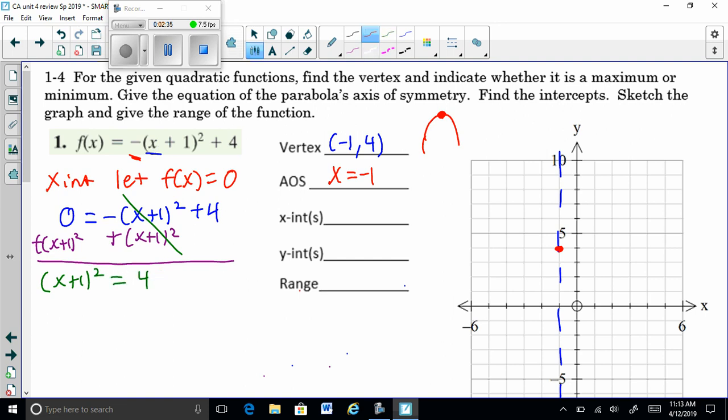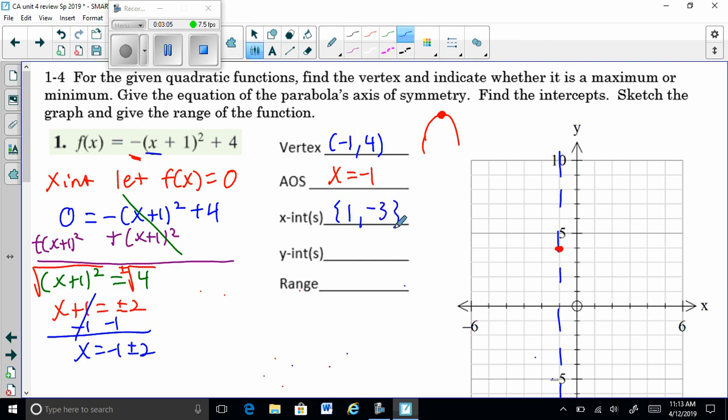And then y'all should know how to solve this. We've done this in the prior unit. Use square root both sides. And so you have to put that plus minus right there. So you get x plus 1 is equal to plus or minus 2. And so then we'll go ahead and subtract 1 from both sides. So you get -1 plus or minus 2. So you have to look at it both ways. You got to add 2, which would give you a positive 1. And then if you subtract 2, that would give us a -3.